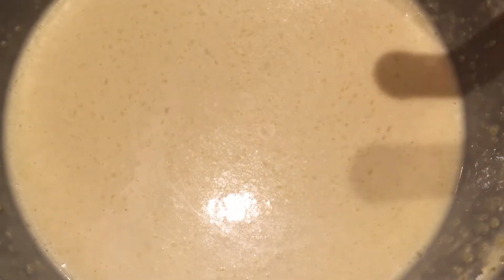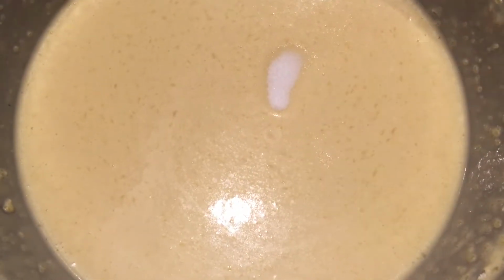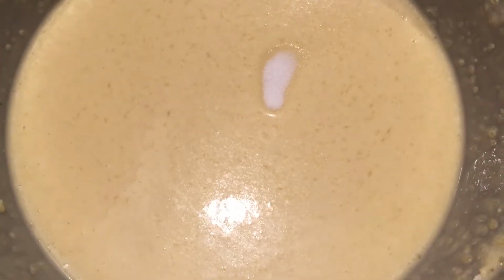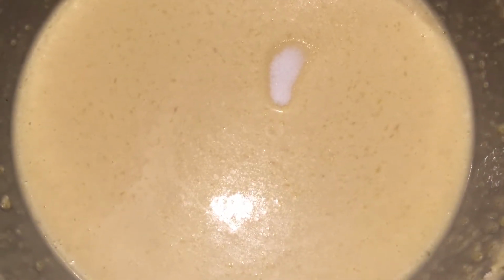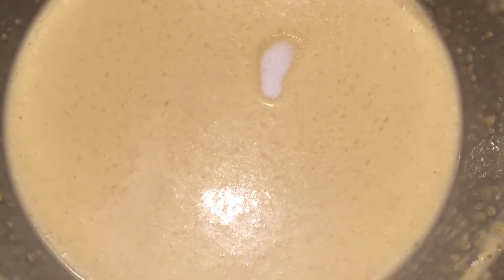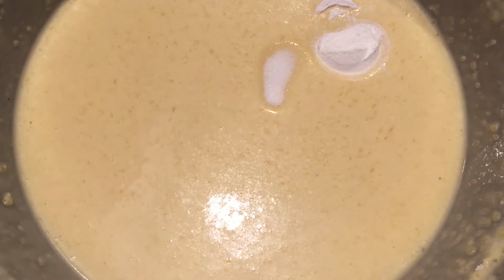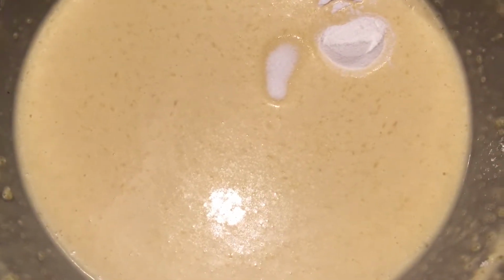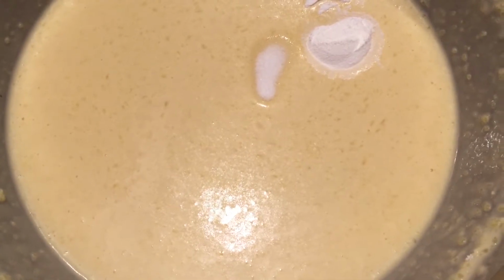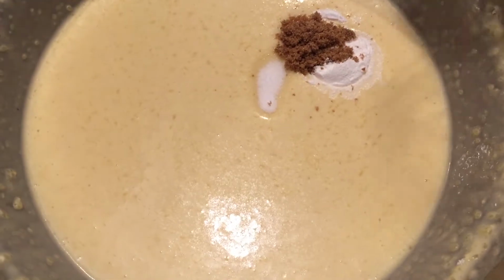1/4 teaspoon of salt. It gives out the flavor. And I'm also going to put in 1 teaspoon of baking powder. And last, I'm also going to add 1 teaspoon of brown sugar. Now I'm going to stir.